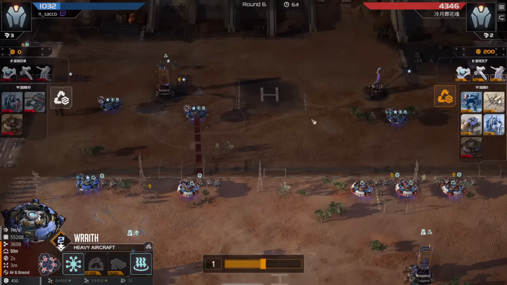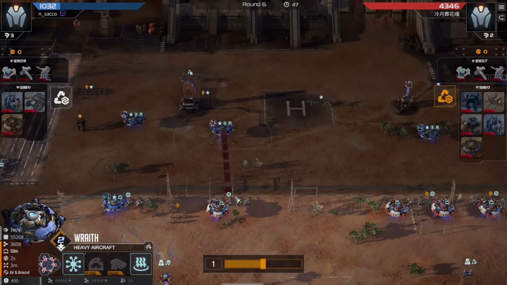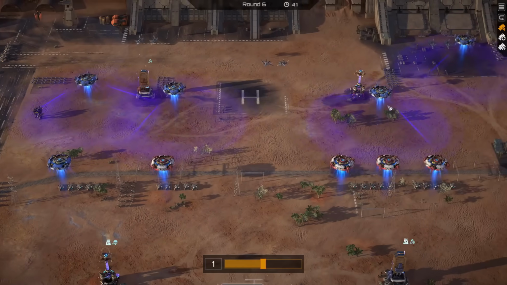It is basically an aura around the Wraith, 120 meter range aura, and it reduces movement speed of ground units by 40%, attack power by 30%, and they also take 30% more damage. So this will be good against the sledgehammers as well as the fangs here.